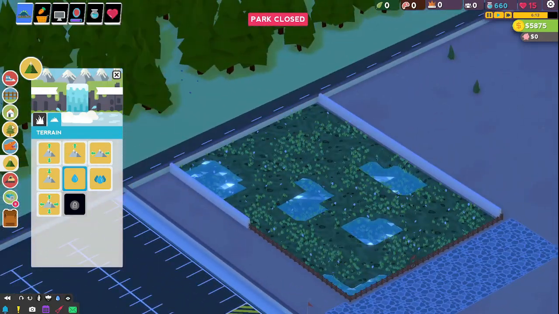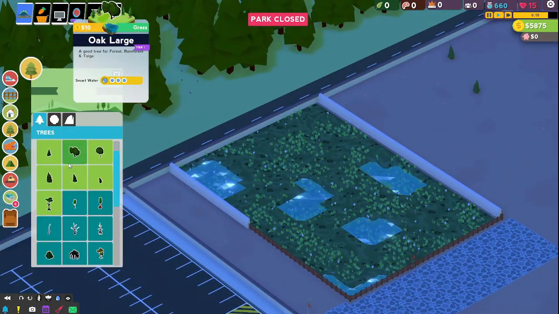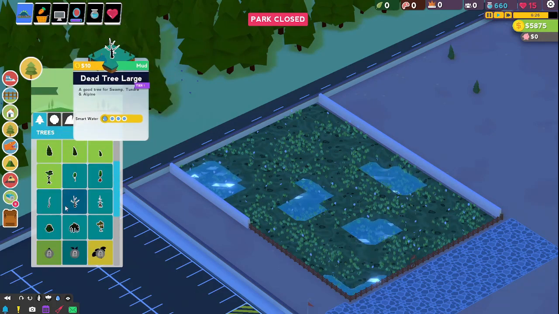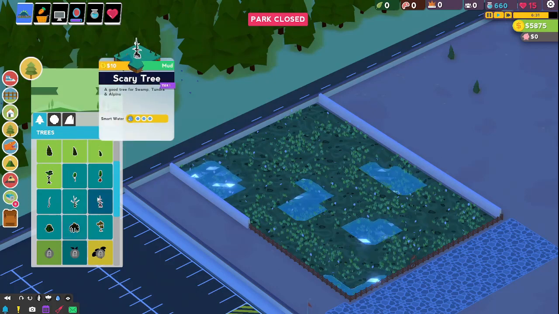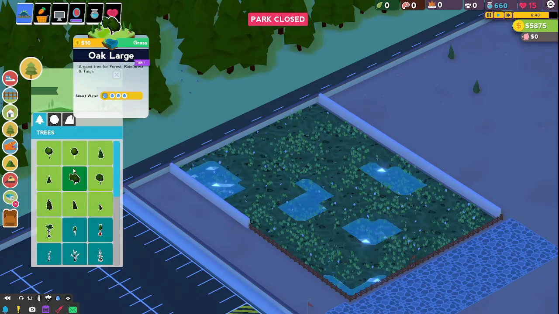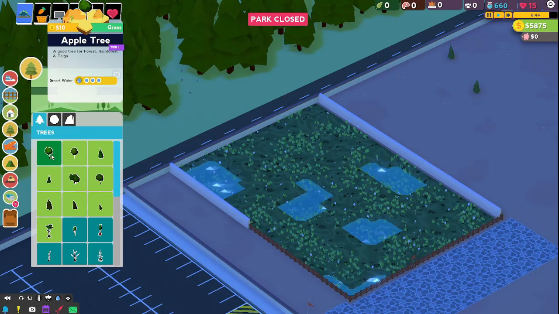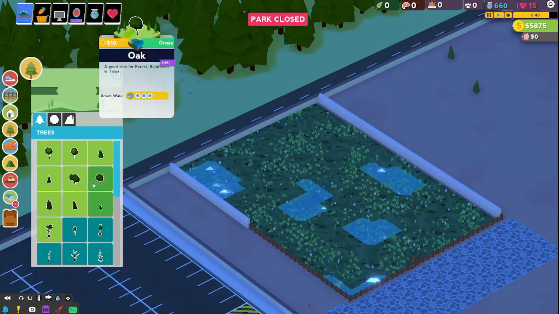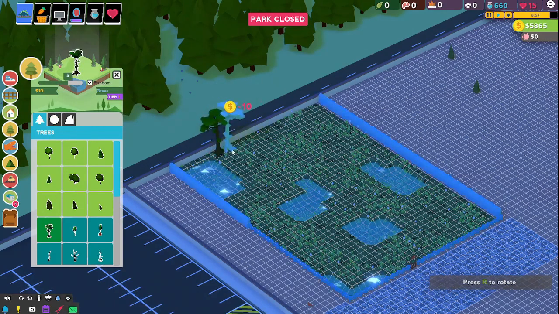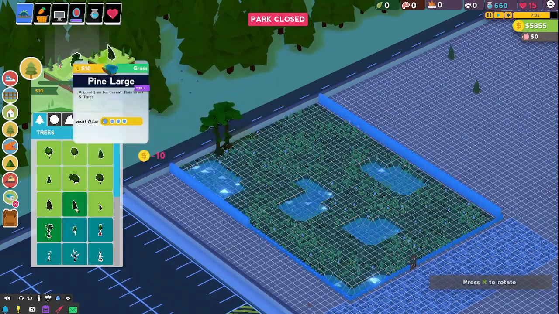Let's add some trees now. And if we look, we've got different colours here. There's a light green, and then there's a tealy darker blue, and then there's yellow. So we actually need to correspond to our biome. These lighter green ones are the trees that we want. I prefer to put big trees at the back, so then I can actually see.